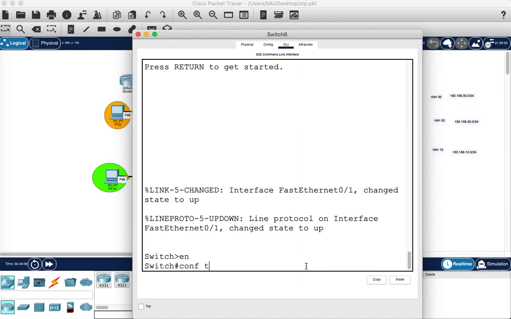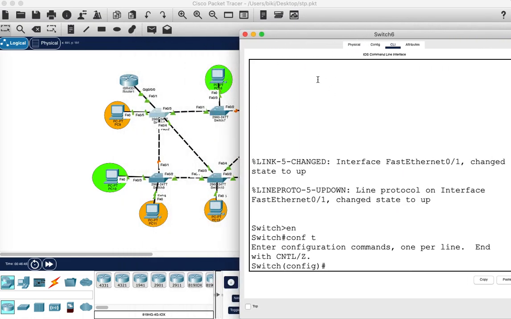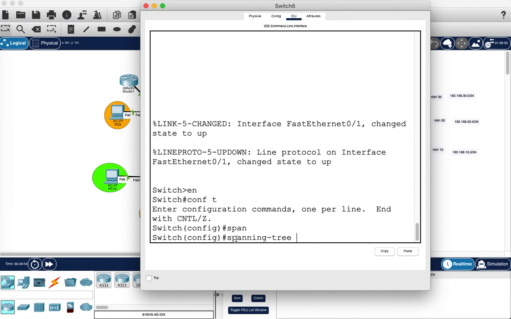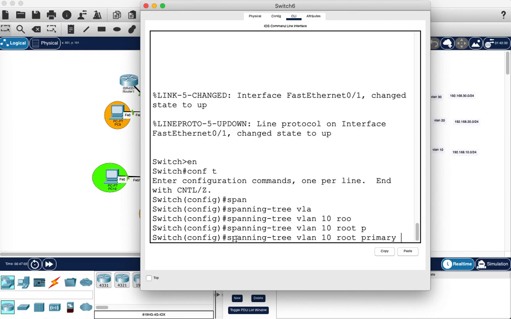Enable, config T. Now I will select this switch number 1 because according to my diagram this is switch number 1. So in this switch number 1 I will select this switch as the root bridge. So let me write spanning tree VLAN 10 root primary.